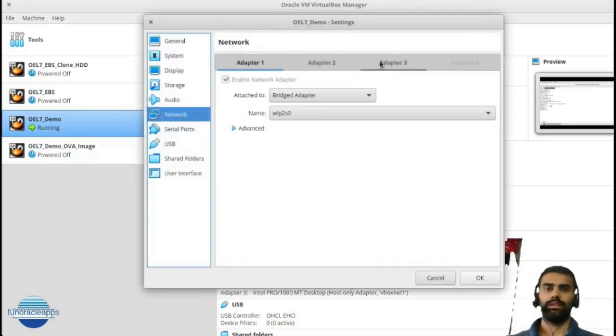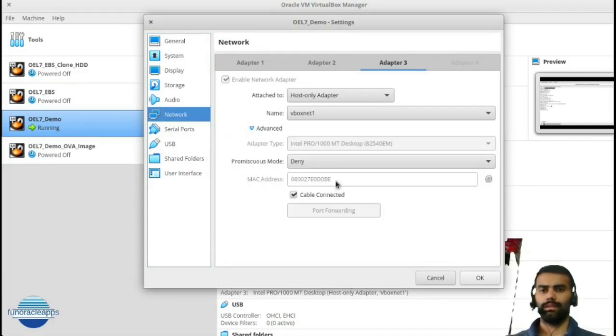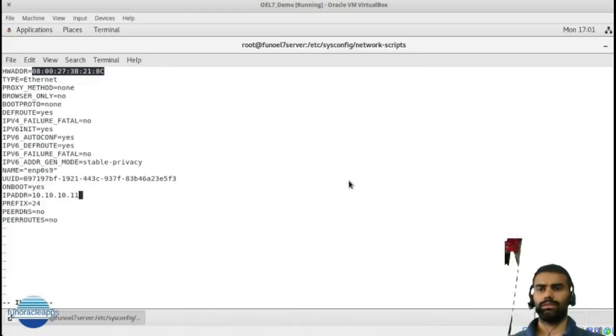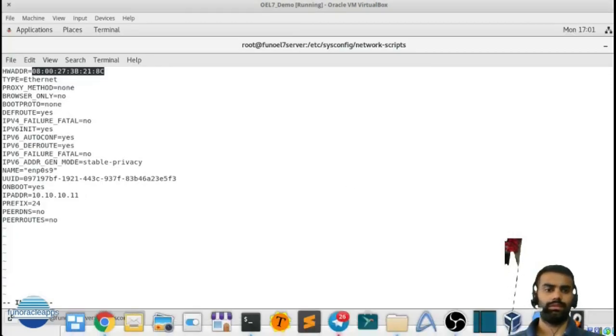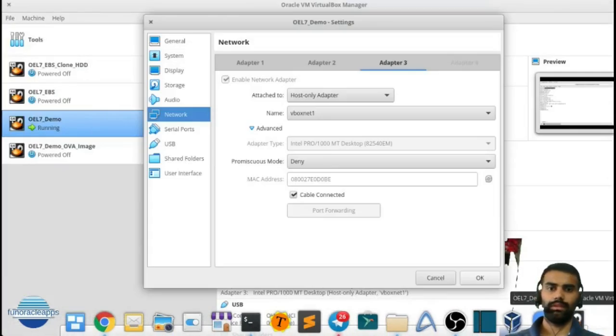and if you go to network adapter 3 in advanced, the MAC address is 080027, then you have E0D0BE.